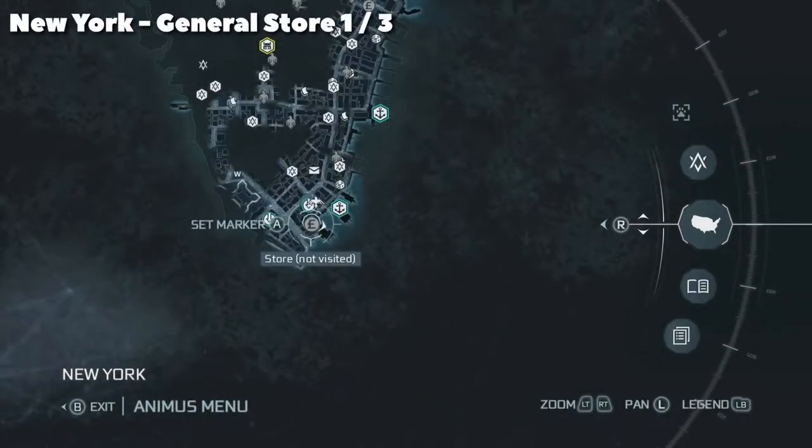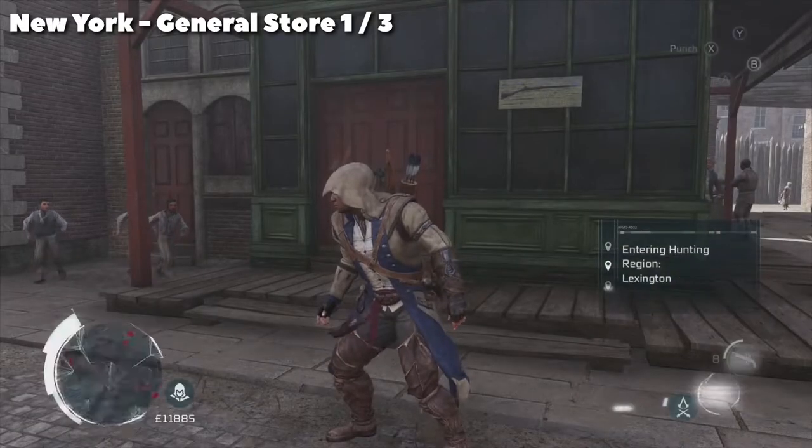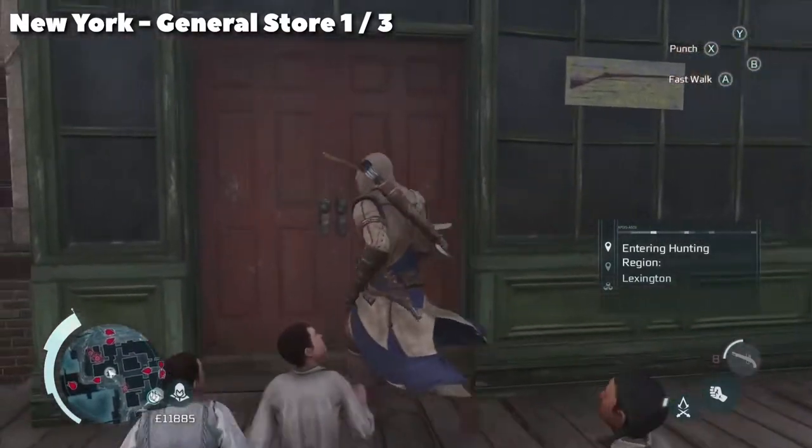But now that we have collected at least 9 pelts, we are headed to our first general store in New York. This is the southern location. It is all the way at the southern section of New York.